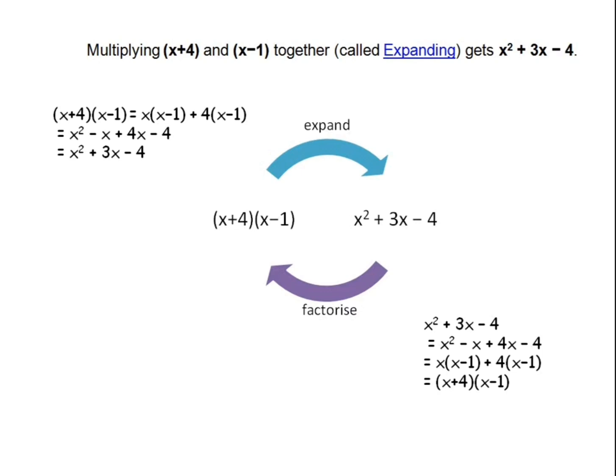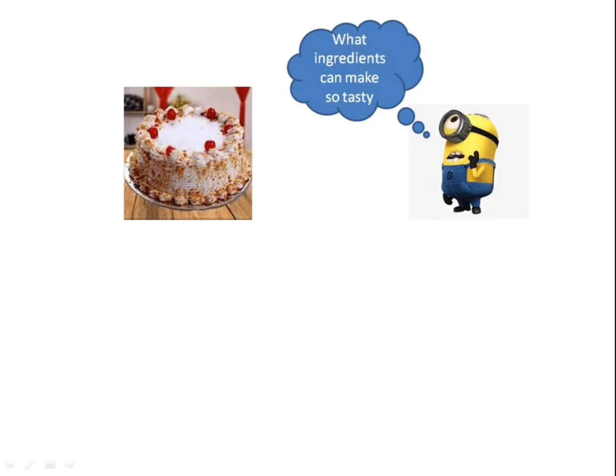Now while expansion is much simpler and not complicated, factoring can be a bit tricky. Why? You have a cake, and if you have to guess what the ingredients are, that becomes a difficult job, isn't it? So factoring is a bit tricky. Especially, if the coefficient of the first x square term, that is the a value, is 1, the process is relatively simple. We can concentrate on the middle term, split it and get the values. But what if the a value is something else apart from 1?